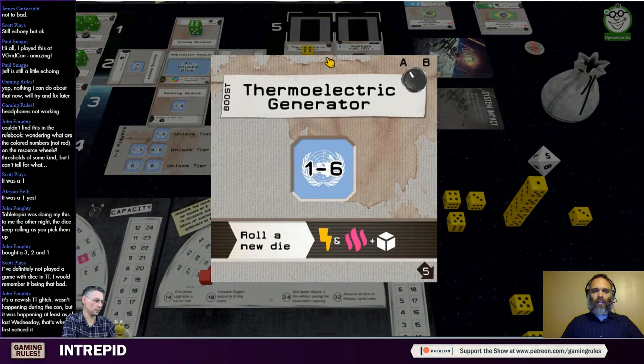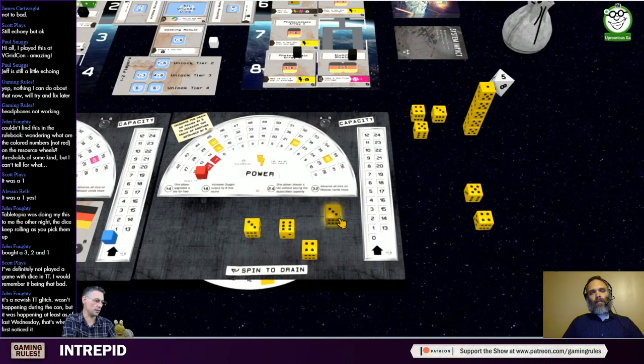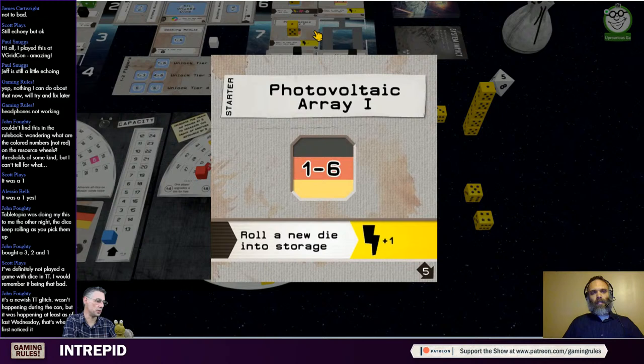Okay. Remember, when you do that one, you get to roll a new dice, which is outside of storage. So I'm going to take a new dice and roll it. Okay, well, that's not too bad, because I can just put it on the photovoltaic array one, because that only gets one energy anyway. So one's fine. And that allows me to roll a new dice into storage. There you go.